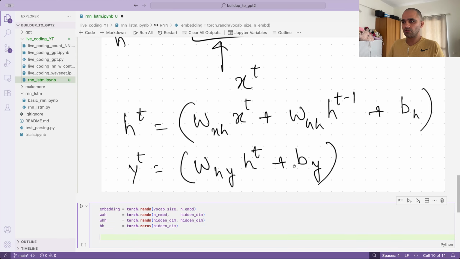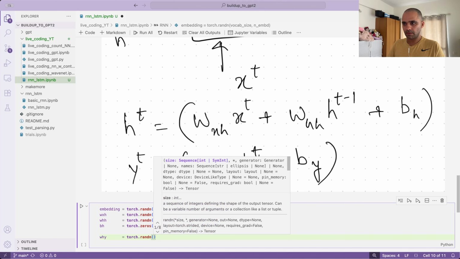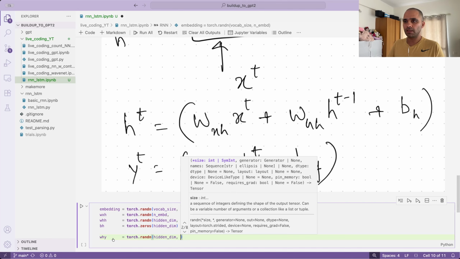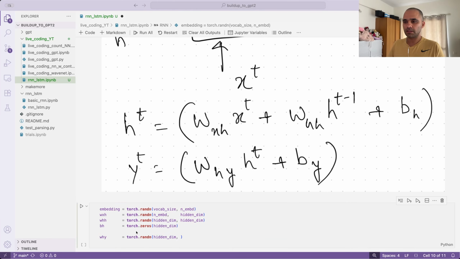Another two parameters we need to initialize are why and by. The input would be hidden dimension and the output would be vocab size, because this would help us generate the logits. These are the logits for a particular sample at a particular time step. So logits would be of size vocab size so that we can apply softmax or cross entropy on top of it.